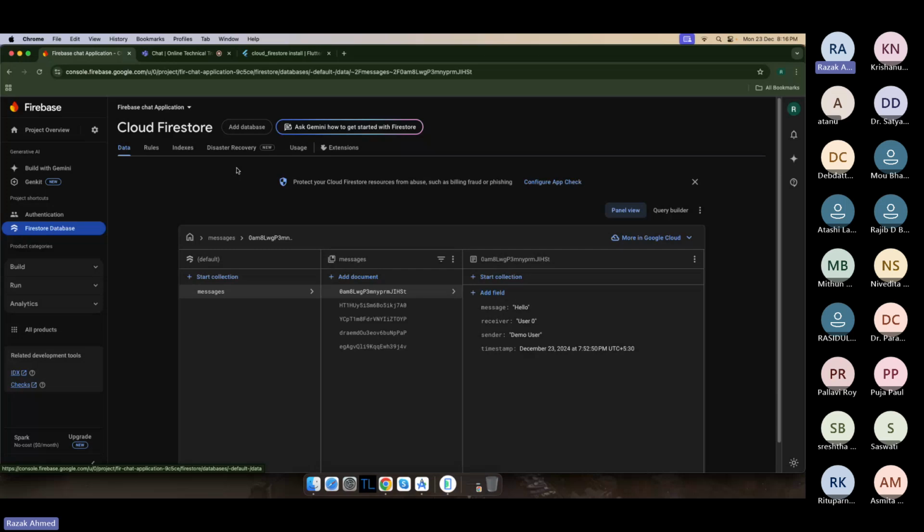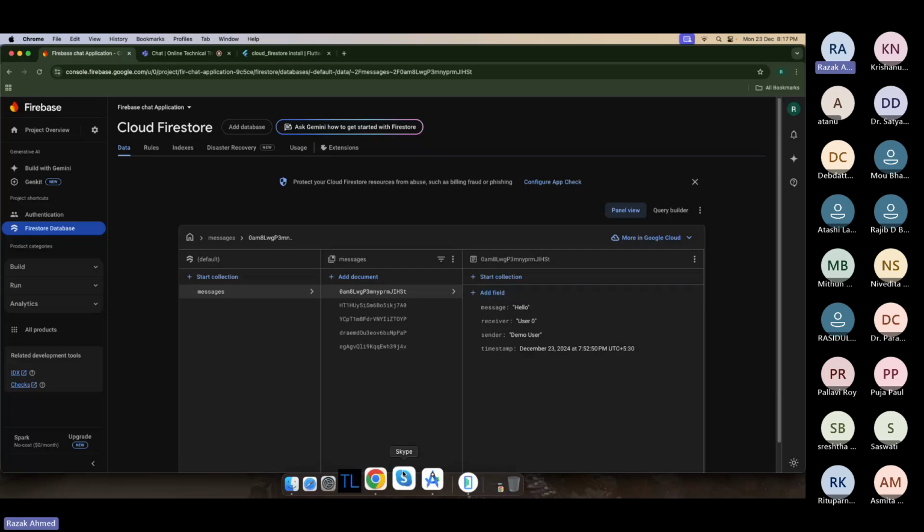The registration part we have already done in our previous classes, the sign up and sign in process. Next I've created a collection here, named messages. And we have four fields: message, receiver, sender, and a timestamp.